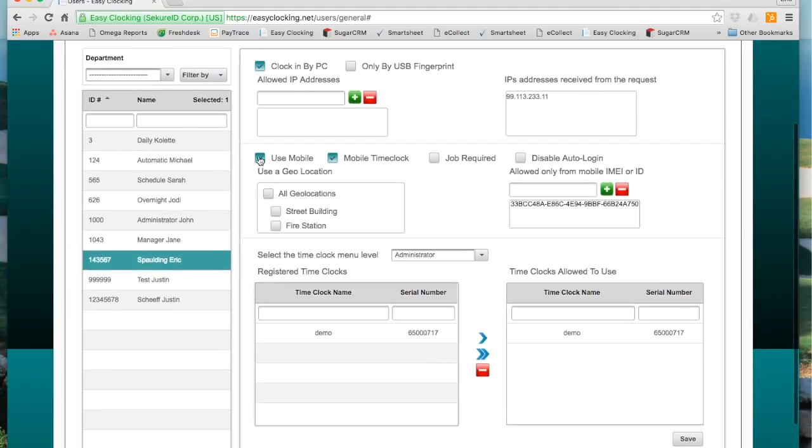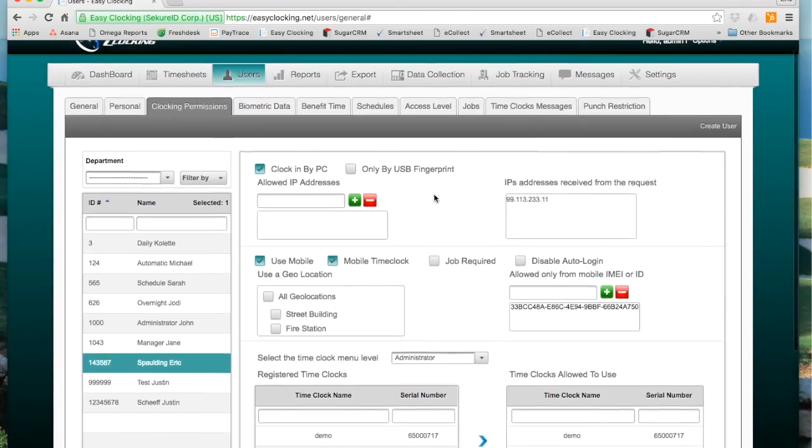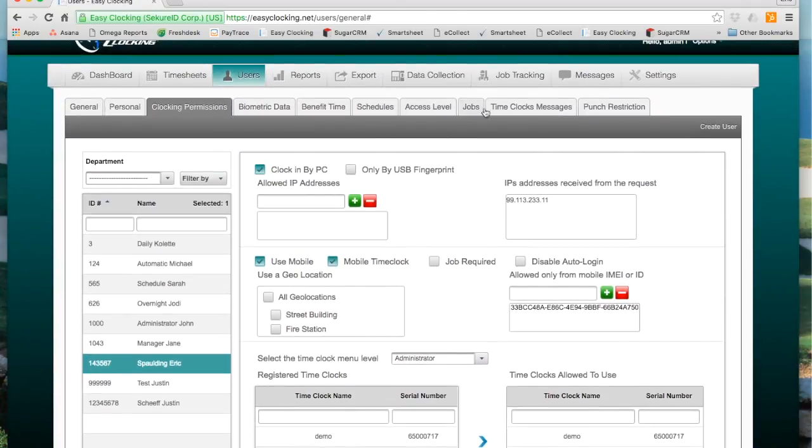Moving on, we also have the ability to log in using the mobile app. This does give the users a multitude of functions if allowing them to use the mobile app. If we just give permission to use the mobile app, users have functionality of accessing their employee portal if this permission was given in another field. And again, that is referenced in another tutorial when we were talking about user access level.